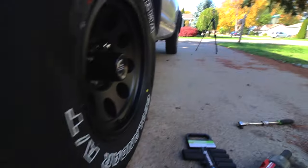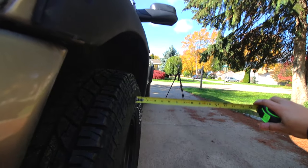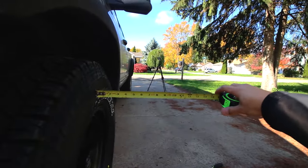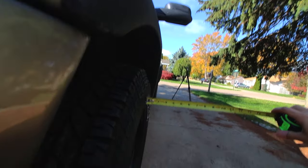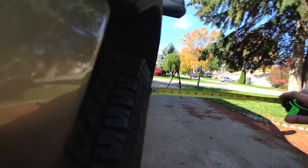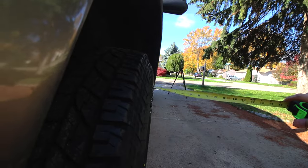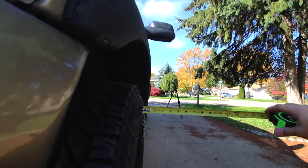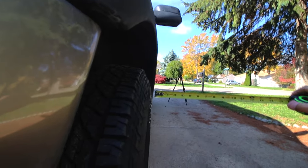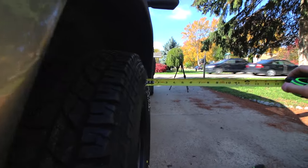Here's what I'm doing to measure how long of a spacer I should get — just putting a tape measure against the tire and looking at it from the side. It looks like a 2-inch spacer would give it a poke and 1-inch would be very flush. So I'll probably go with a 1-inch spacer up front, maybe 1.5 — but probably not 2-inch. That would be too much.